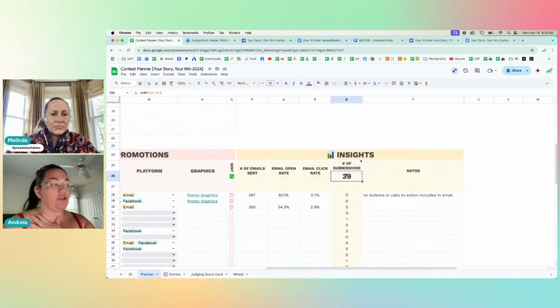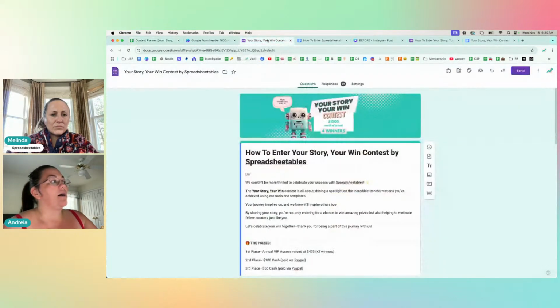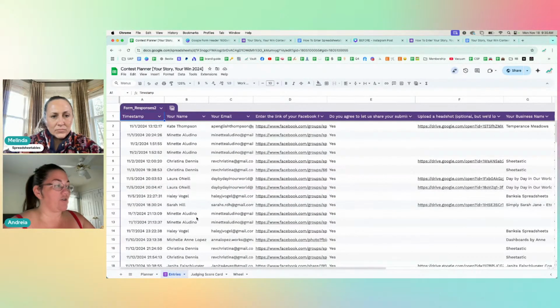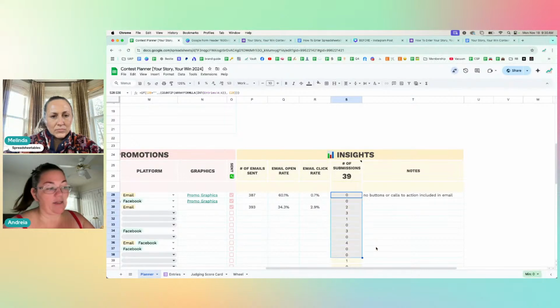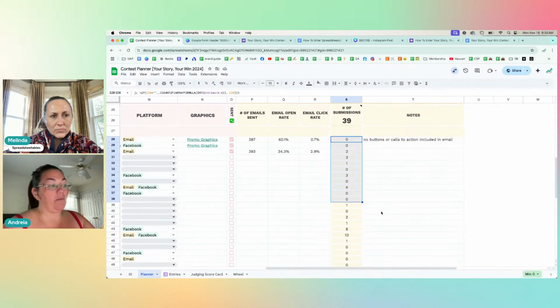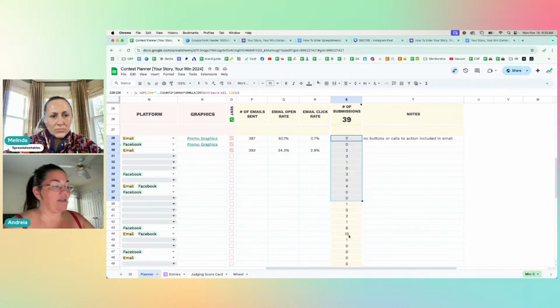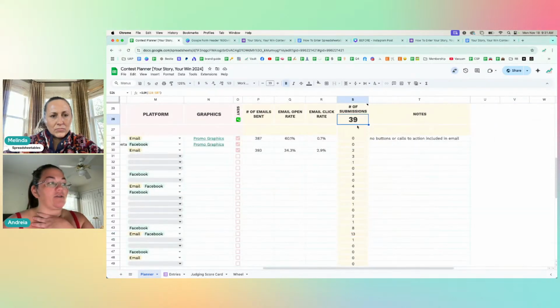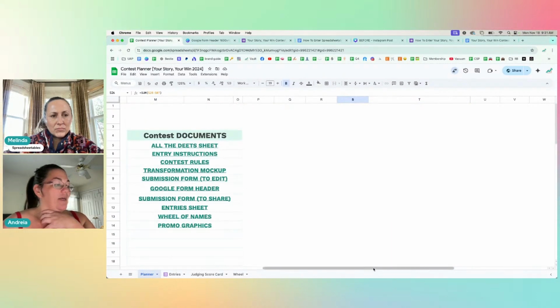Here is the number of submissions, and this has formulas in here because we linked the form answers to this spreadsheet, which is where we got all the answers, and that was automatically letting us know how many people submitted. And you can see here that on the last day everybody was just submitting. And then here was a sum of all of the total submissions that we had. So that's that for this one.